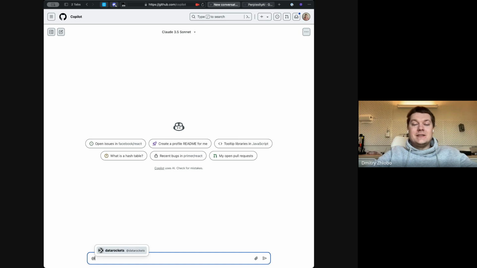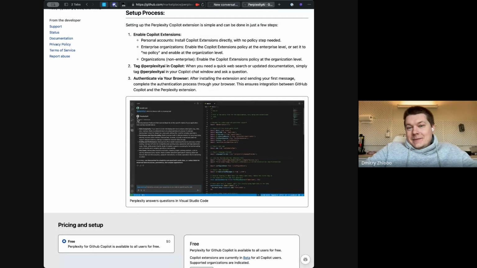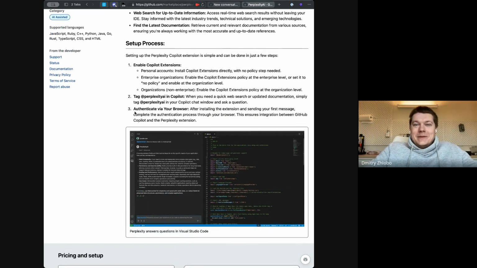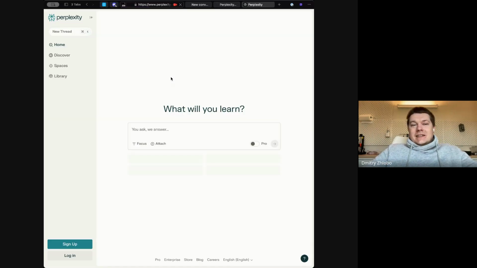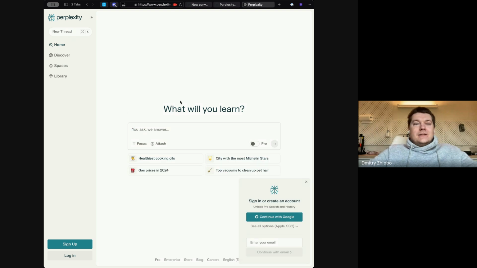So you would write something like that, and you'll be able to ask questions. And yeah, that's a way to bring different language models to the chat. One of the ways we can add the model here. So Perplexity AI basically does this, I guess. You can ask it something and it will reply. And I guess it will be the same reply as you would get sending it from their landing page.